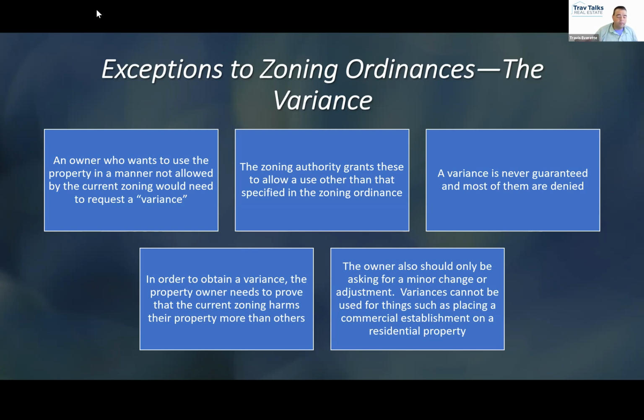I will tell you one thing that I think is likely, if they're going to ask a variance question on the test. I think it likely has to do with what you have to show in order to get a variance. You have to show harm. You have to show that the rule, the ordinance, that's what the zoning laws are called, they're called ordinances, is harming you particularly, like more than it harms everybody else. Not that it just hurts you.